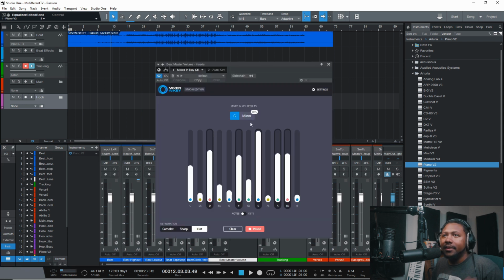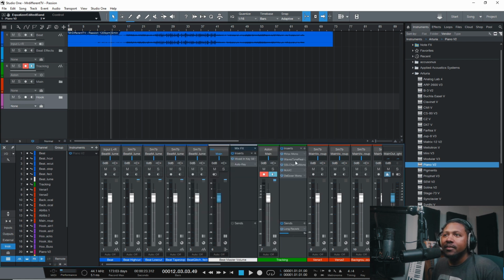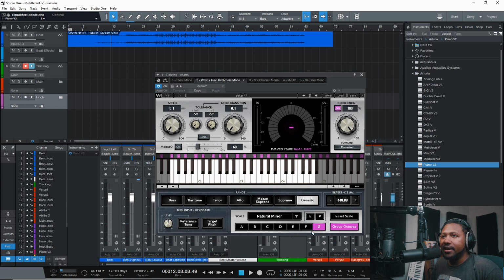my Mixed In Key detected it correctly. I made the beat, so I know for a fact. But yeah, just get the right key. So let's go ahead and go to Autotune and set that up. Our next step is to set the key. So G minor, and here is the key to getting your Autotune to sound the way you want.